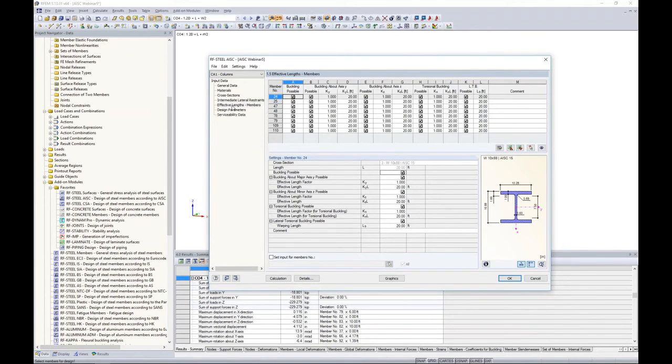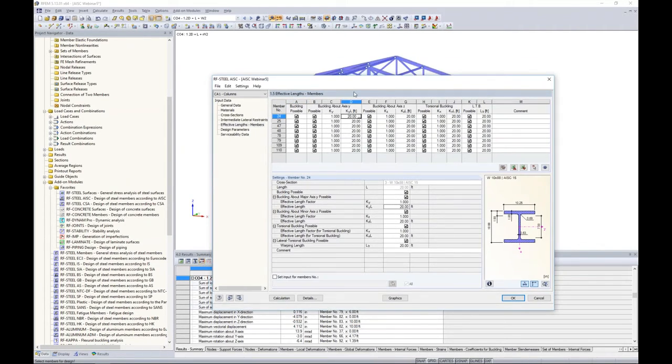Effective lengths is going to be our stability checks. We have our strong axis bending here, or buckling. We have our weak axis buckling, torsional buckling, and lateral torsional buckling. Now, because we are designing these members per the direct analysis method in Chapter C, the code tells us that we can set the effective length factors equal to 1.0. This is in contrast to the effective length method in Appendix 7, where you do need to adjust those K factors. So moving on with Chapter C, then, we can leave these all as default as 1.